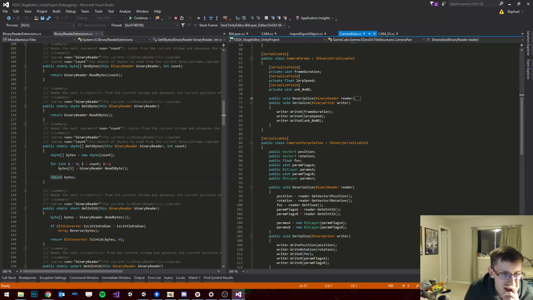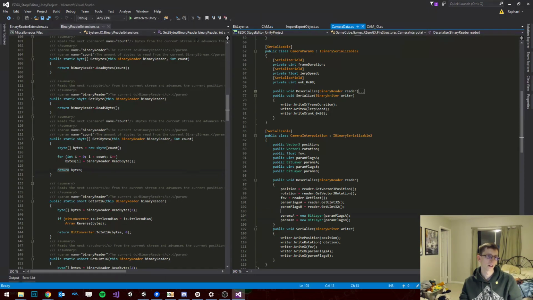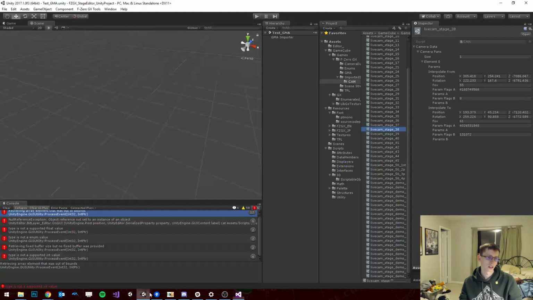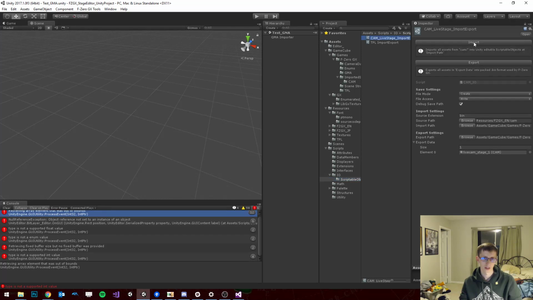Okay, so it's not initialized. But then when we deserialize it, it should be initialized. So let's try importing again, and if that doesn't work, then I'm going to be confused a lot.